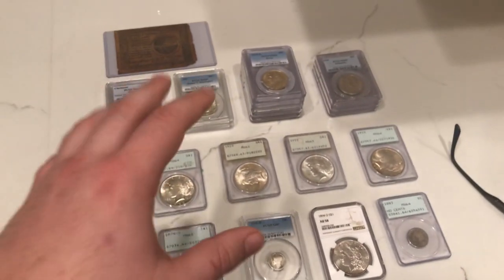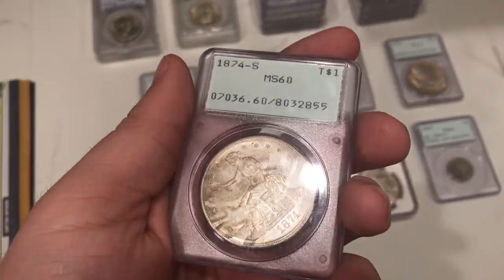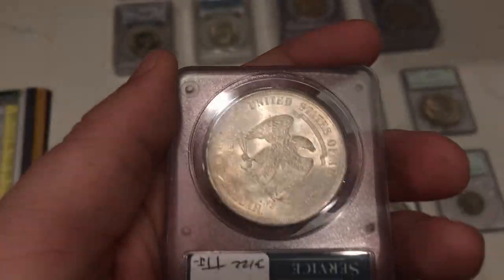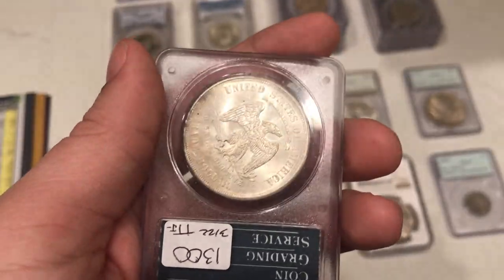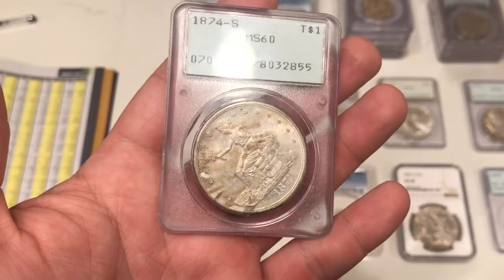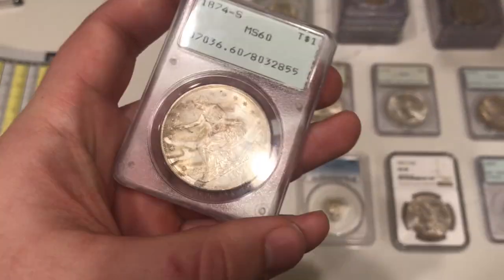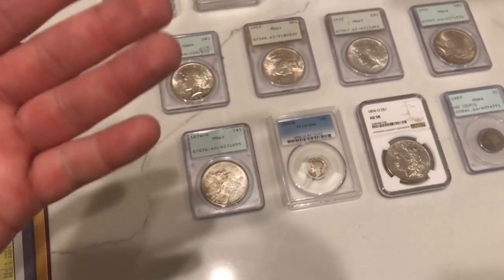Let's talk a little bit about these coins. This is an 1874-S Trade Dollar, graded MS60 by PCGS. As you can see, there's a little bit of dirt or something on the coin, but it still has a lot of nice underlying luster. No PVC on the coin at all, which is kind of cool. When you flip the coin over, there is a lot of luster still in here — you can see just the cartwheels going, with a little bit of a spot to the top left. I just don't see too many of these in Rattlers — it's pretty hard to find, especially in mint state. It is well above premium on something like this, but finding these in old holders is pretty tough.